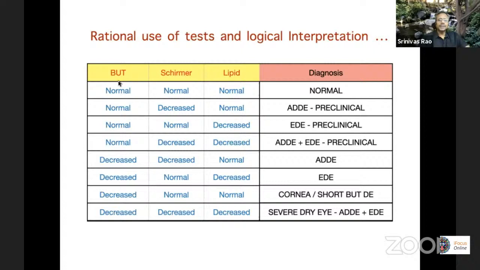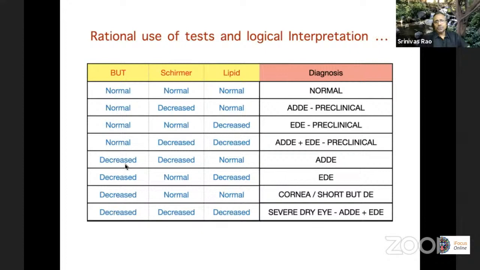Assuming we are working with our clinical tests — the BUT, which tells you about mucus and stability of the tears on the surface; and the Schirmer, which gives you the volume of the tears and meibomian gland function — you have to put these together. Obviously, if all values are normal, the ocular surface is normal. If all are reduced, he has a very severe dry eye — both aqueous deficiency and evaporative. If Schirmer is decreased and lipid is normal, you're dealing with aqueous deficiency dry eye. If the BUT is normal, it is preclinical; if BUT is also decreased, it's a clinical aqueous deficiency dry eye. Similarly, if Schirmer is normal but lipid function is decreased, you're dealing with an evaporative dry eye. The BUT will tell you whether it's preclinical or clinical — as long as BUT is normal, homeostasis is maintained; if BUT drops, it becomes a clinical event.